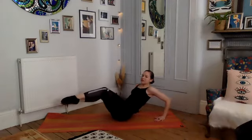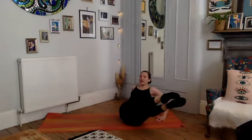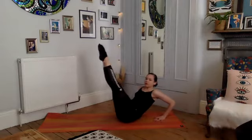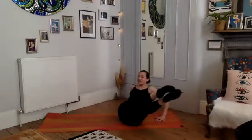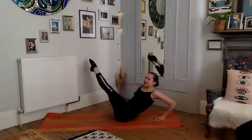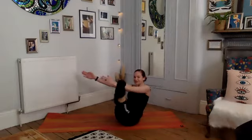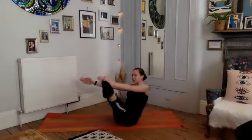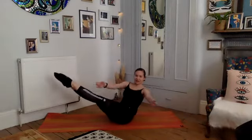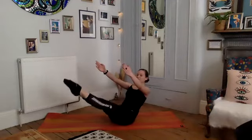If you want to make it harder still, if you're feeling strong, you can stretch the legs out — just watch your furniture. One more each side: inhale and exhale, inhale and exhale. Last level — stretch those arms, twist and center. Arms go away from the leg, exhale, inhale. Well done — one more each side, keep breathing. Last one — reach, reach, reach, drop the legs with control.